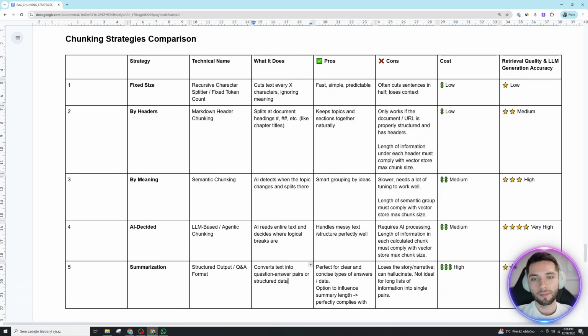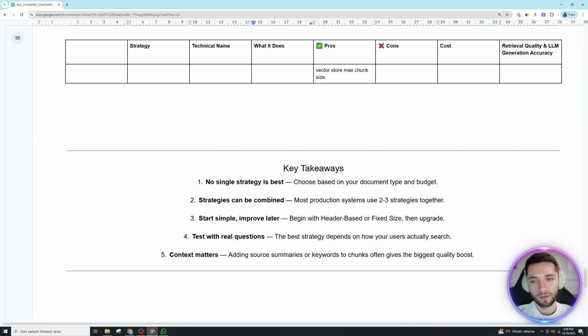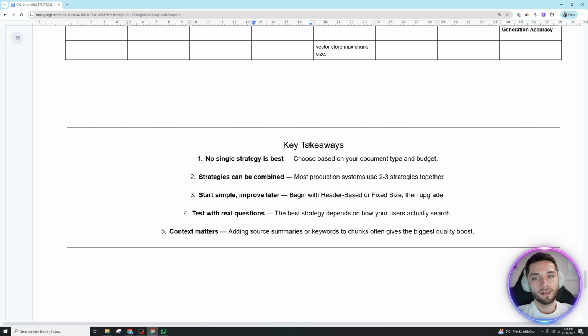And for one last time, we can look at the key highlights and key takeaways from this session. So no single strategy is best. You must choose based on your document type and of course your budget, right? The more AI steps you utilize, the more expensive chunking strategies you use, the more expensive your processing is going to be.